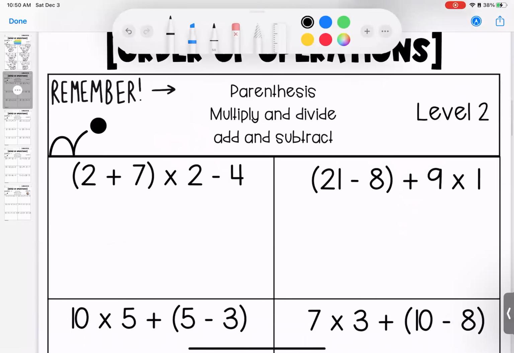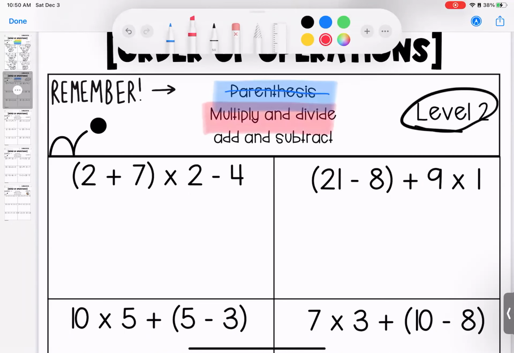All right, kiddos, welcome to level 2, page 2 homework, where we are taking it up a notch. So as we said in the last class, we have parentheses. Oh, let me put on my highlighter. Then we multiply and divide as we see them. They're the same level. So whatever comes first is what we do first. And then we add or subtract.